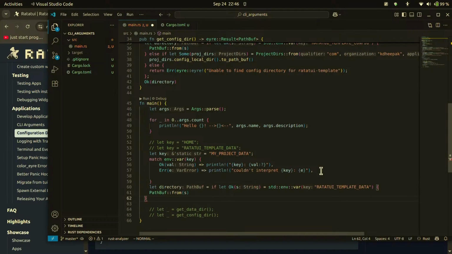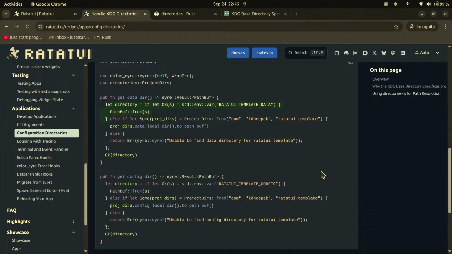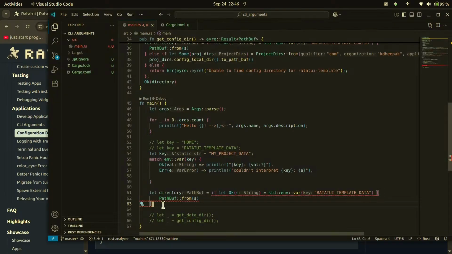Here. It is missing. Okay, semicolon. Semicolon. We'll change the key. My project data.